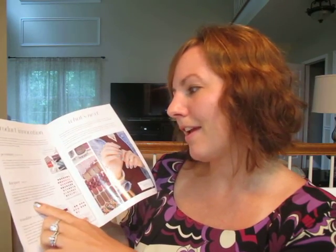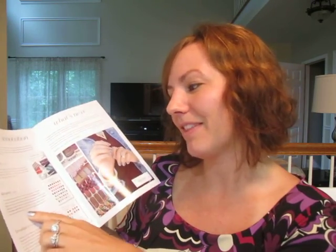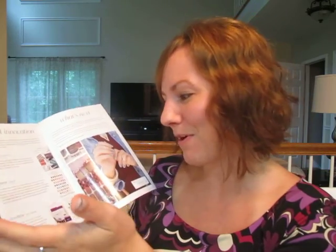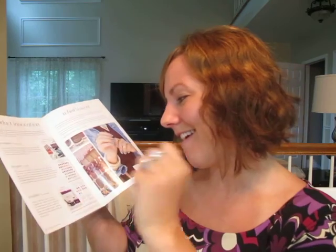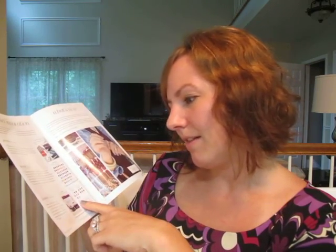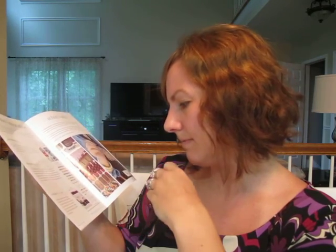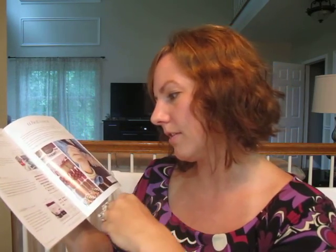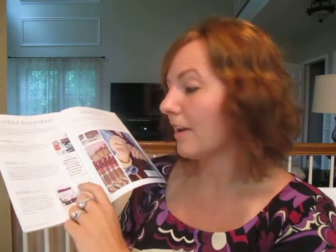Lacquer lineup. They have added, I think they said more than 15 new lacquer colors, so that's super exciting. We all love more options. Then our True Shine Gel Enamel will be listed in there, yay! And they already have, it looks like, at least 13 colors or something like that. So you can buy the starter kit to start and then add on the rest of the colors a la carte at your discretion.